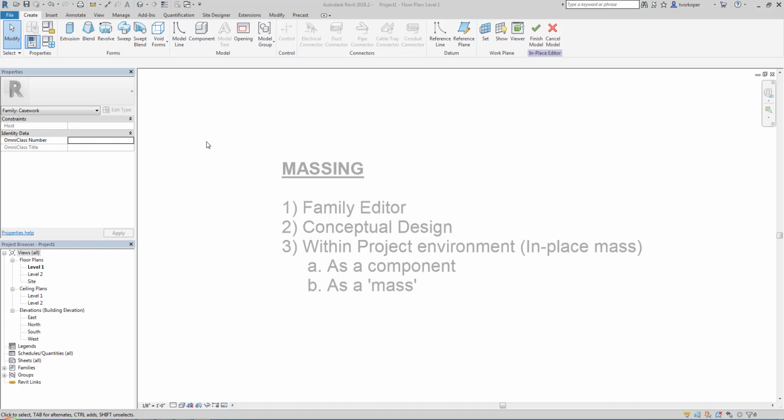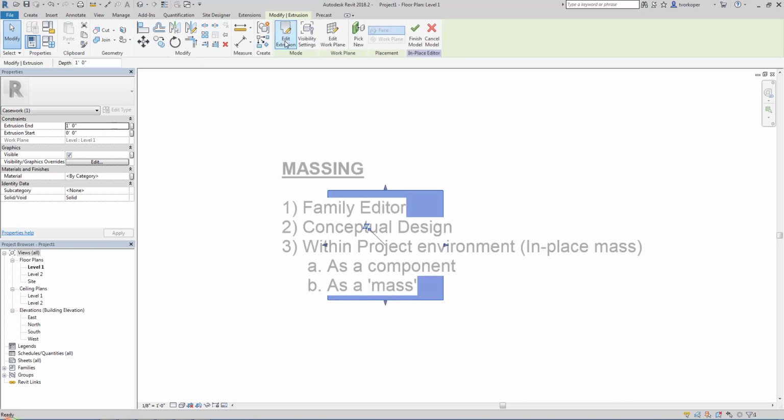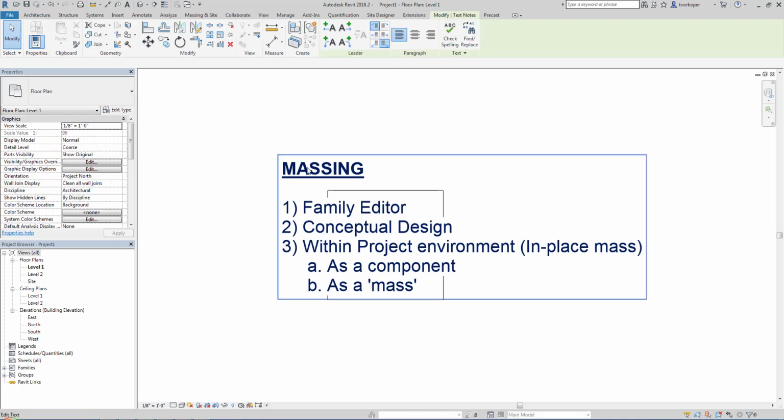To create an extrusion in Revit, we'll click on the extrusion tool, and we're in the first floor plan, so we'll draw a profile. In this case, just like we saw in the sketch, we'll draw a square. And over here in the properties, we can tell Revit how tall to make the cube as it extrudes this square along the straight path, in this case 1 foot. We'll finish the sketch mode of that mass, and remember, now we'll have to finish the actual model of this family.